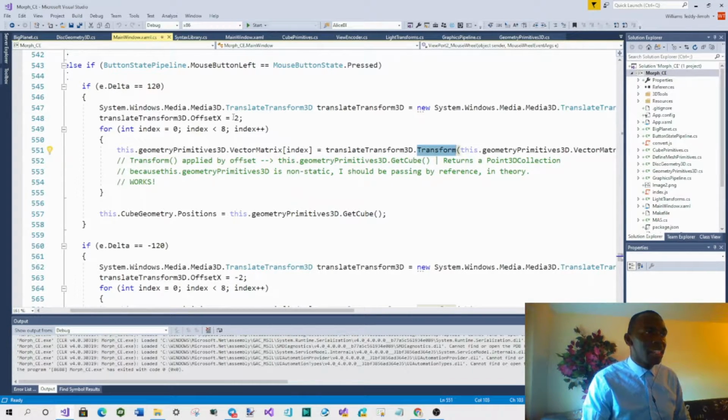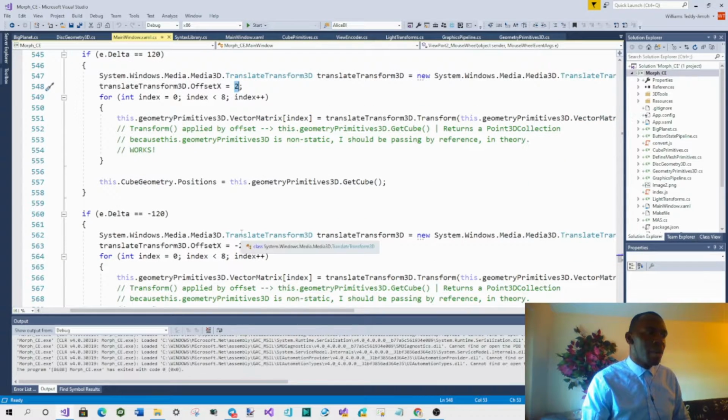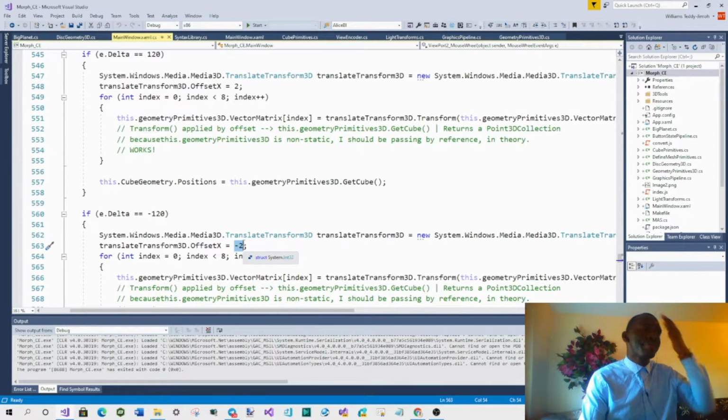And by applying this offset X as 2, we're actually influencing the velocity, if I'm not mistaken. So the cube would move in one particular direction, 2 in this case being the magnitude, and -2 in the opposite case, also describing the velocity, magnitude, and the direction, if I'm not mistaken. I haven't really explored this in a little while, so hopefully I'm accurate.